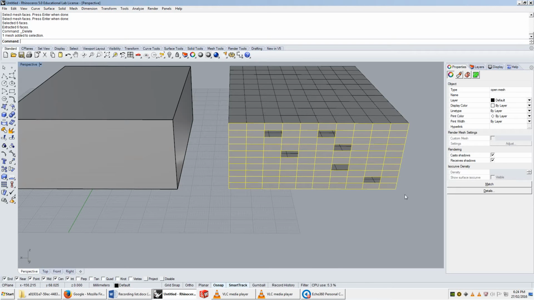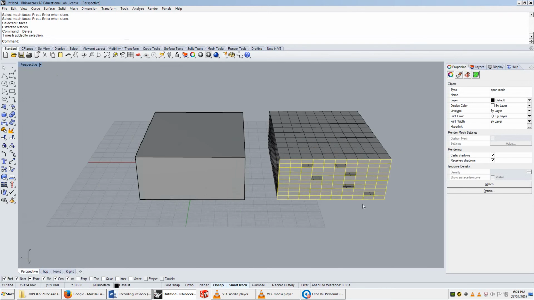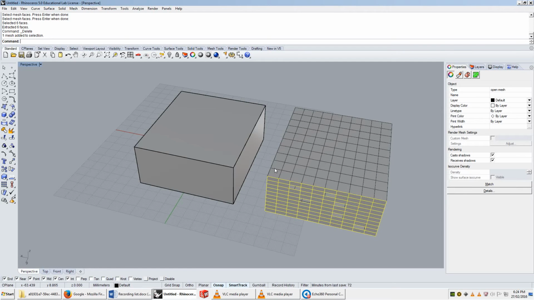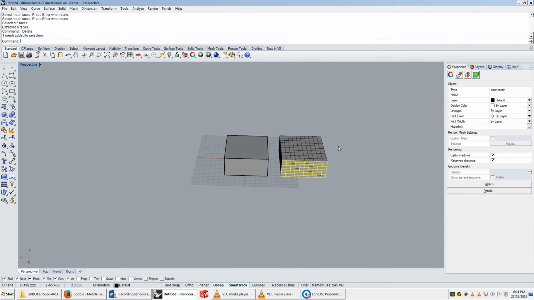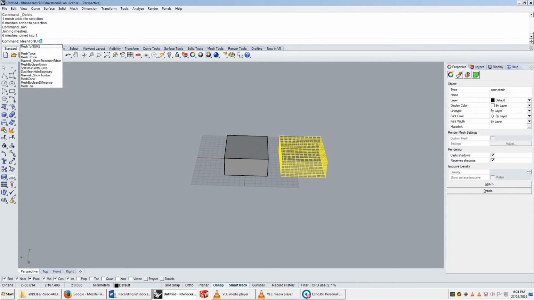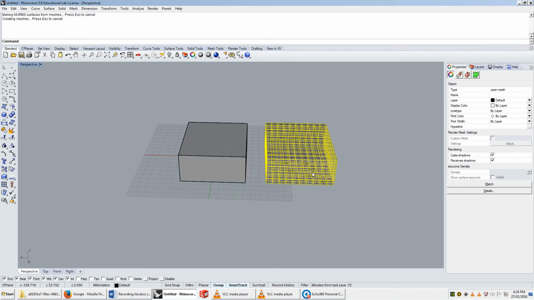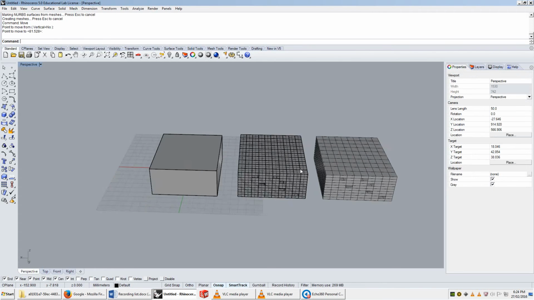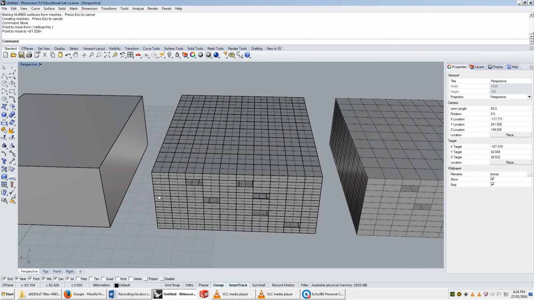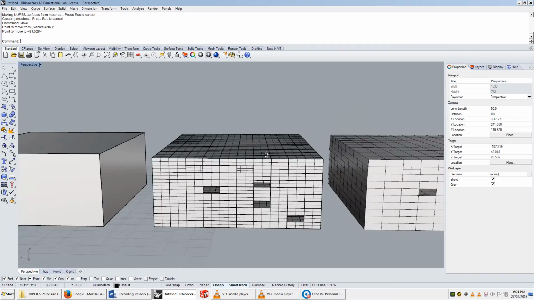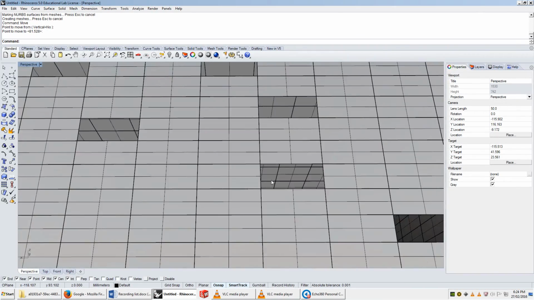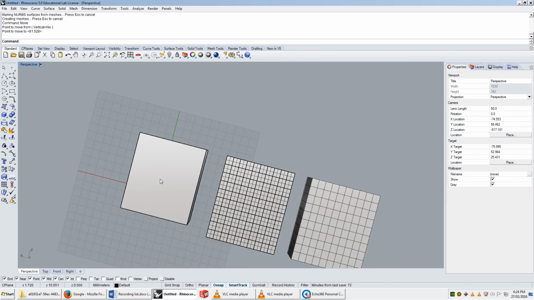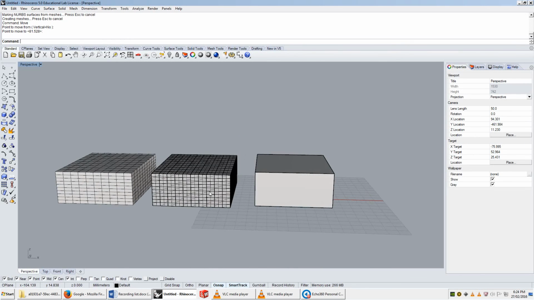There are times you have to use meshes, and there's times that you don't. The best way to look at the difference between these two kinds of objects, and I don't have time to tell you every single tool about meshes, is to join this back up and use a command called mesh to NURB. So I'm just going to change my mesh object to a NURB object. And you'll notice that if I move the original mesh away, instead of getting one surface, I get a whole bunch of small square surfaces, no matter what. So it's true on the bottom, and that's one surface, and it's true on these edges.